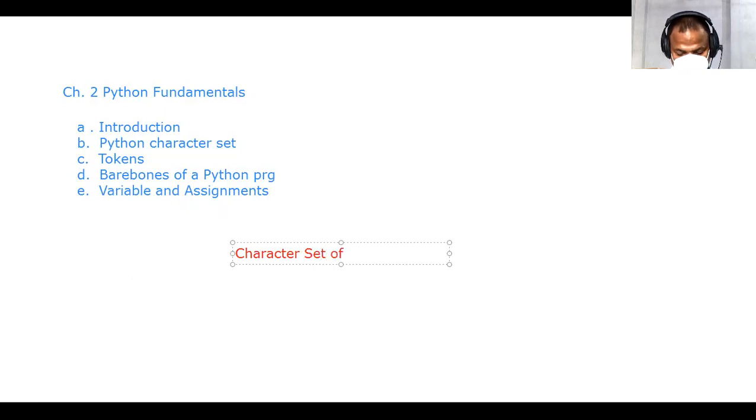Set of Python. Again, the first one, of course, is letters, and whatever letters we have to write into parentheses. Why I'm checking it, I will tell you very soon. Just A to Z, and in the second block, we will write small a to small z.